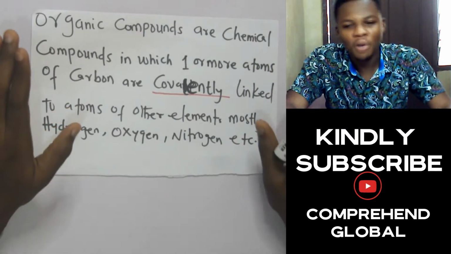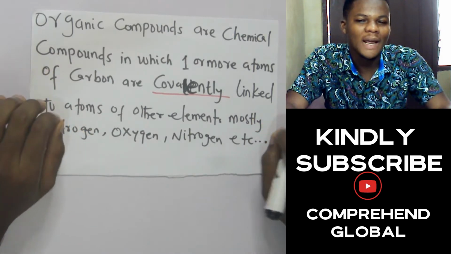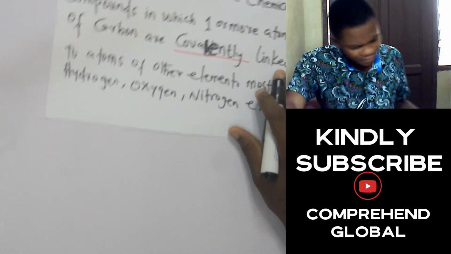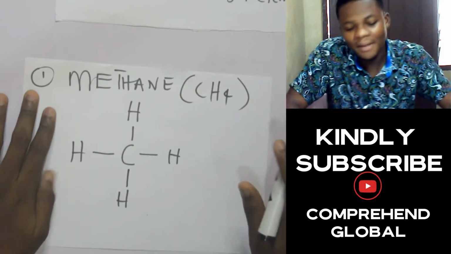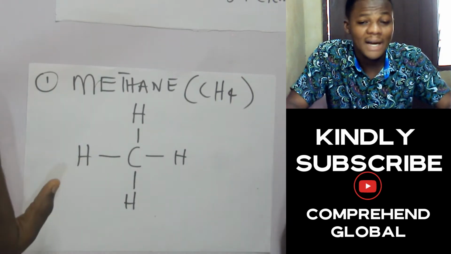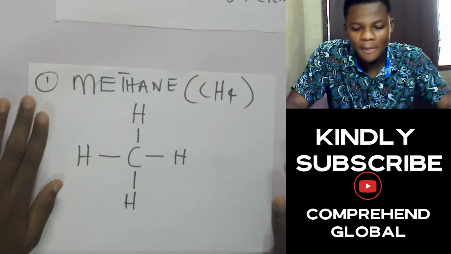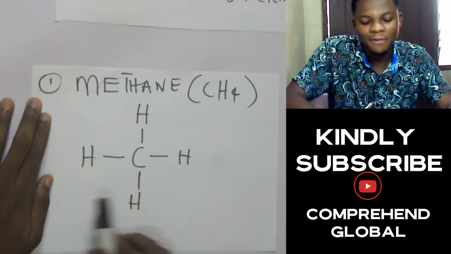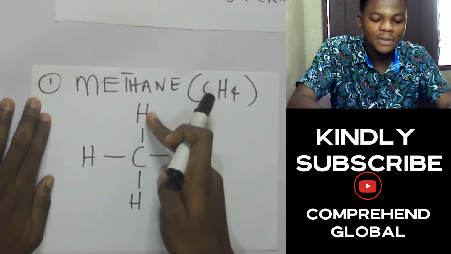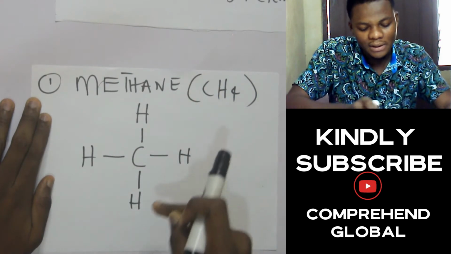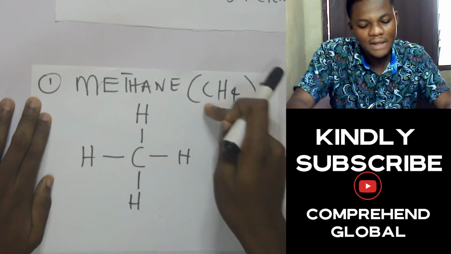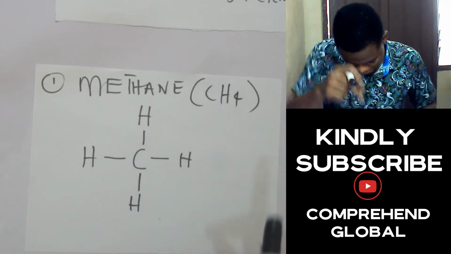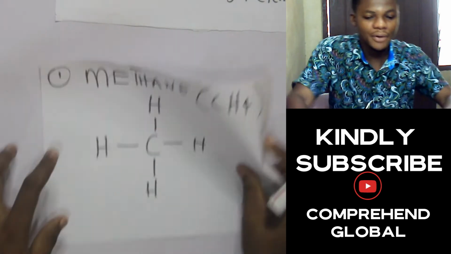What are some of the organic compounds we will encounter in our daily lives? Some organic compounds we will encounter is the popular methane. Methane is the main component in natural gas. Natural gas is all around us, and the chemical formula for methane is CH4. This is the structural formula with C and a hydrogen bonded to it, another hydrogen, another hydrogen, another hydrogen. So C with four hydrogens bonded, and we have to know that carbon actually forms four bonds, of which we are going to talk more about in the video.